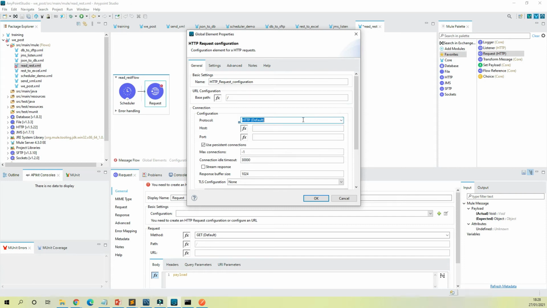I'm communicating on port 54.206.50.247, and because it's HTTP, I'm using port 80. We don't have any authentication because it's simple and we are not doing anything complex. So we just click OK.